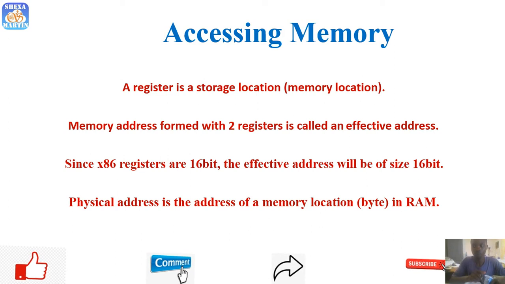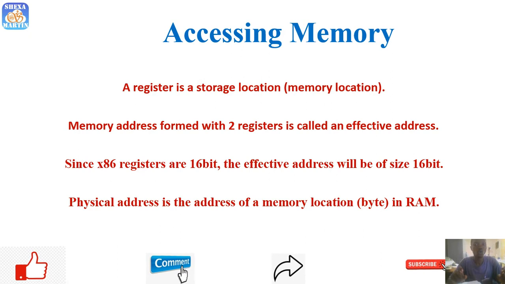Right, so previously I said I will tell you why we need to calculate the physical address. Before we talk about calculating the physical address, I will tell you this. Since x86 registers are 16-bit, the effective address will be of size 16-bit. So all the registers that are used in x86 are of size 16-bit, right?